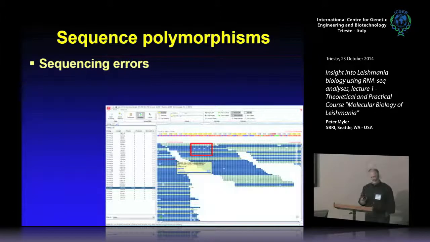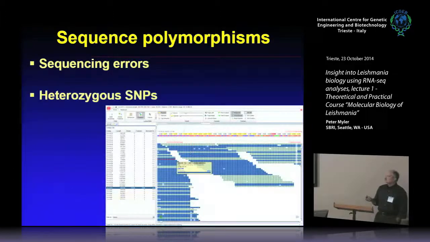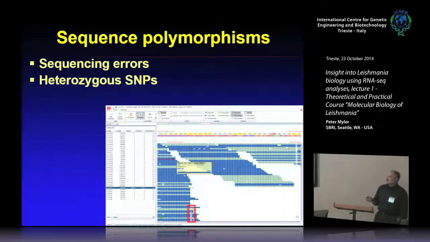You'll want to find ones that look like they are interesting. They cause a change in the protein sequence, et cetera. Some of them will turn out to be just sequencing errors. So here you can see that these little red dots are basically differences in nucleotides, but that's probably just because that read wasn't a very good read. So those would be ignored by the software, and we wouldn't count them. And that's where having a good read depth is helpful.